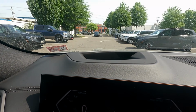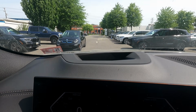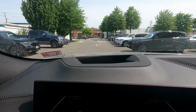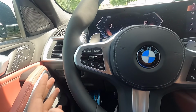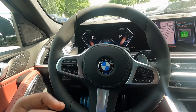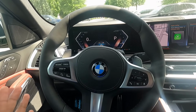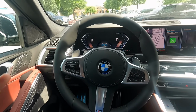Your radio functions. Is that an i3? Yes, it is. So you got your radio functions, all your Apple CarPlay settings, and so on right here in your line of sight. Over here on this side of the steering wheel is how you control your driver assist technology. This does have cruise control, but if you do look at getting this X6, I highly recommend getting the driver assistant package plus to get all this driver assist technology as well as adaptive cruise, the lane keeping assist, and so on. But this basically has like the standard driver assist.